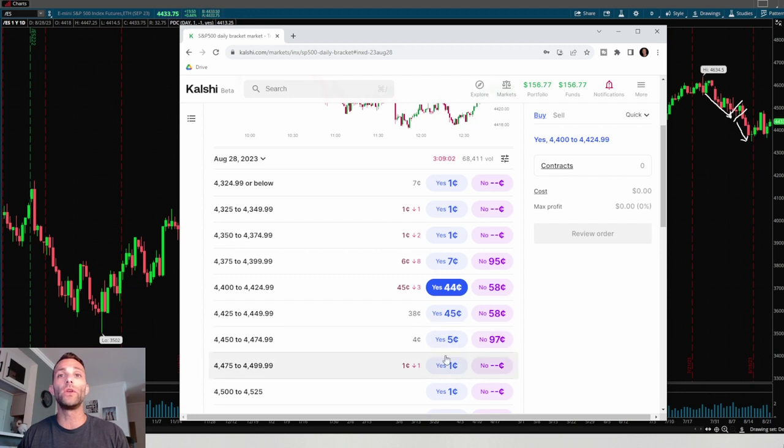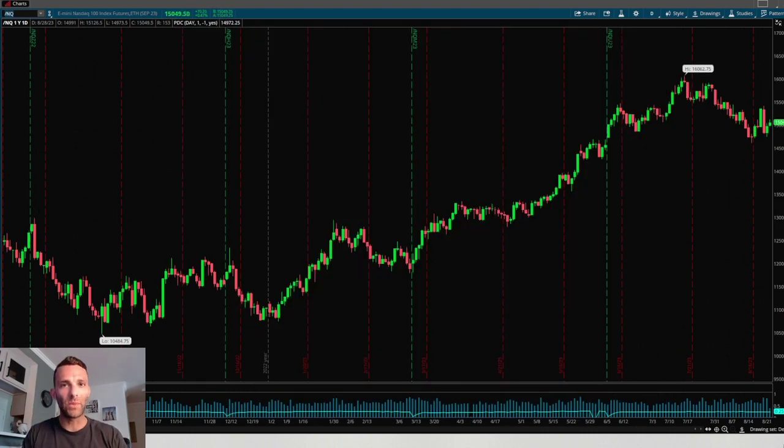And then what we would do is trade the yes shares on these lower ranges, because if that bear flag is successful and we get that momentum to the downside, there is the likely probability that it closes in those lower ranges. So that was the S&P 500 daily chart.